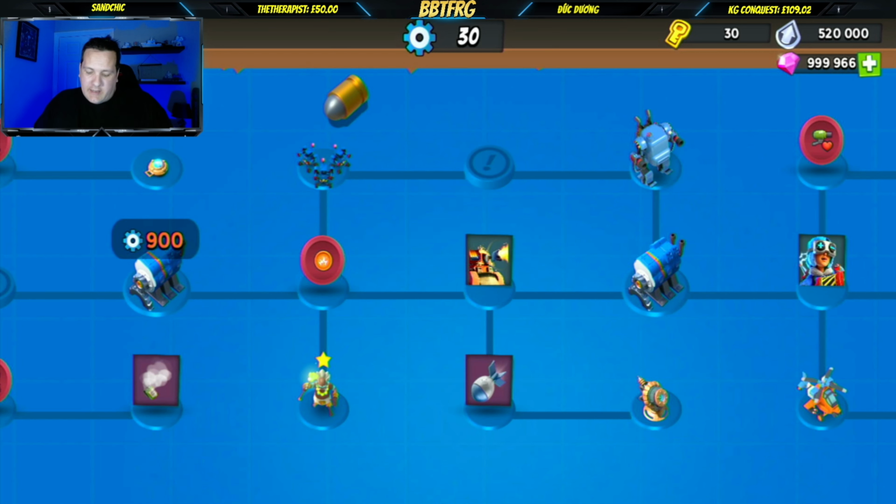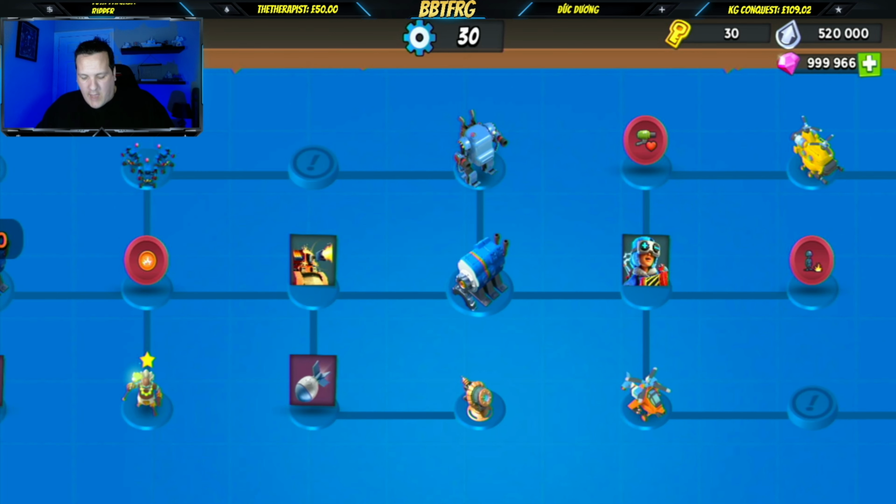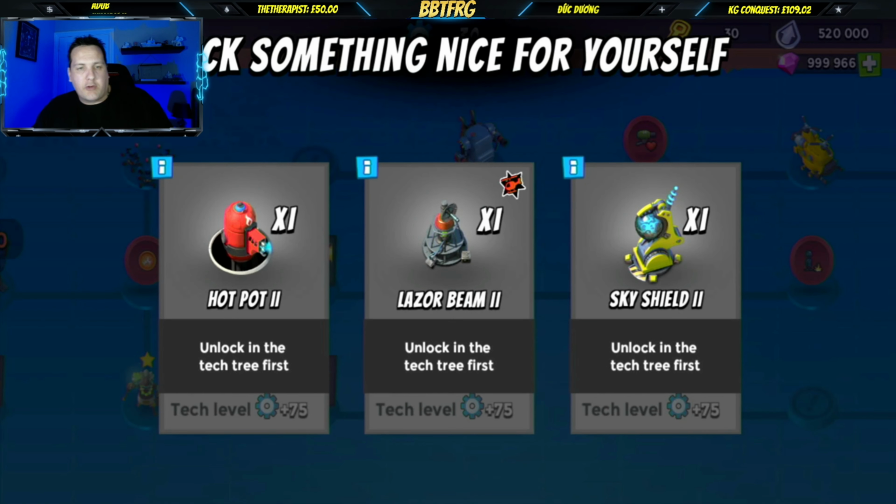And then below the shock and ER, we've got the rocket chopper, and above that we've got building health. After the shock and ER, we have troop damage. Underneath the shock and ER is the rocket chopper, and then another proto node, Hot Pot 2, Laser Beam 2, and a Sky Shield 2.